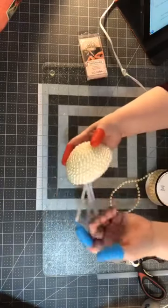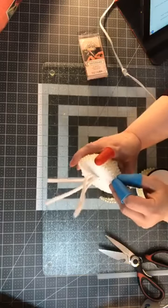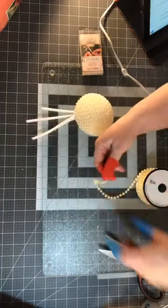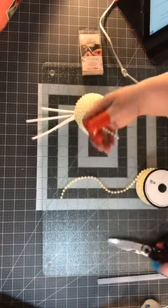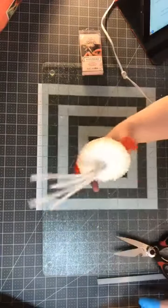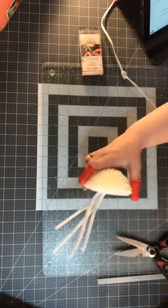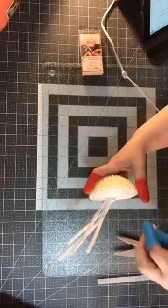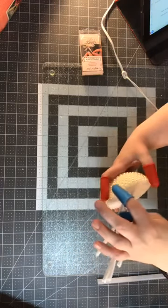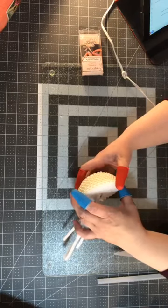Okay, so let's see, I have a little bit here. Let's see if I can maybe just add a little bit. Yeah, I'm gonna just take a little piece and I'm gonna cut it and just add it where I have just a little bit of space here. So we're just gonna put a little bit of glue right here, and I'm gonna put this down. Okay. All right. So there we go.